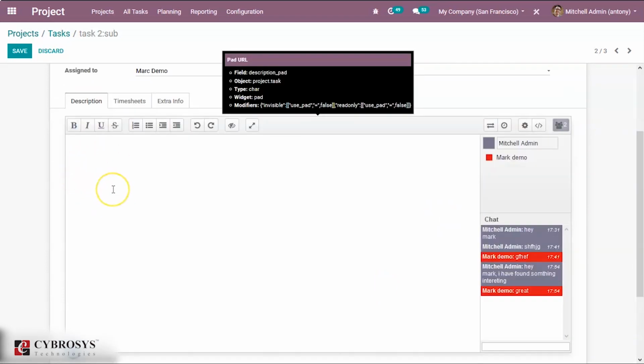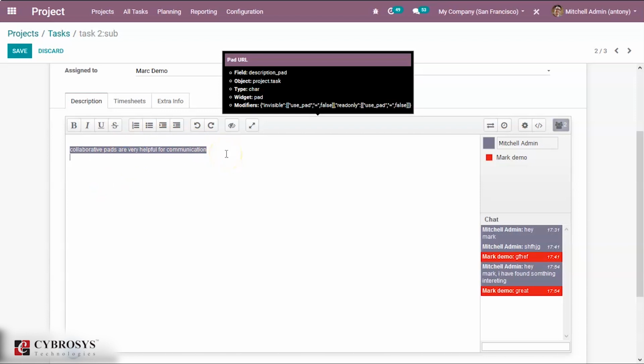In the description box, suppose Michelle is typing something, some kind of information or notification. So you can see the writing of Michelle admin is in blue color.